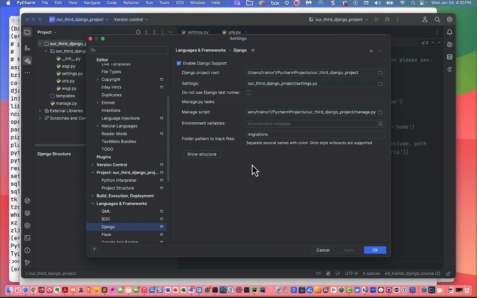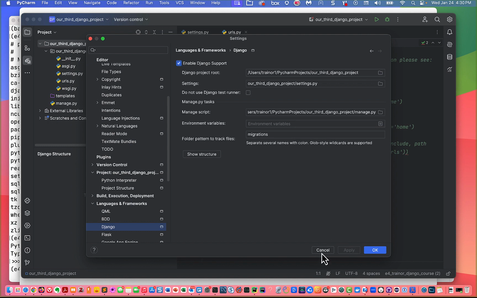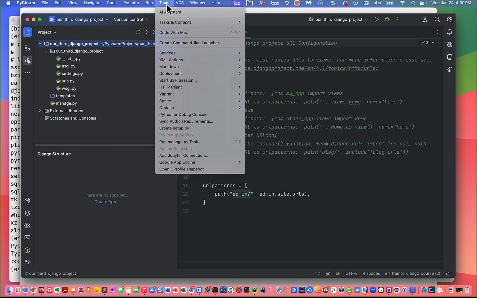And the one that hurts the worst is Enable Django support. If that's unchecked, then this is probably not going to work. Okay, so I'm going to cancel out of this because everything was set, and I'm going to go up to Tools, and again, run the manage.py task.